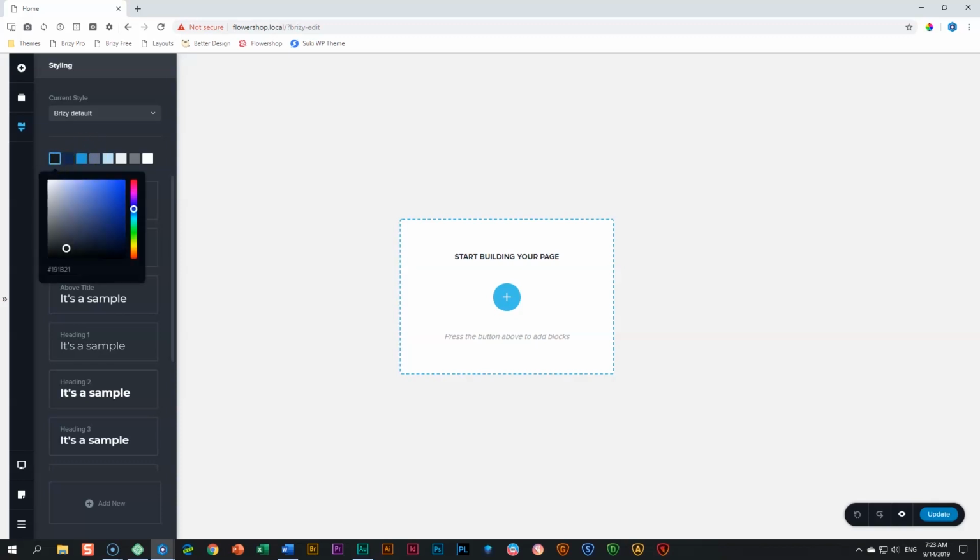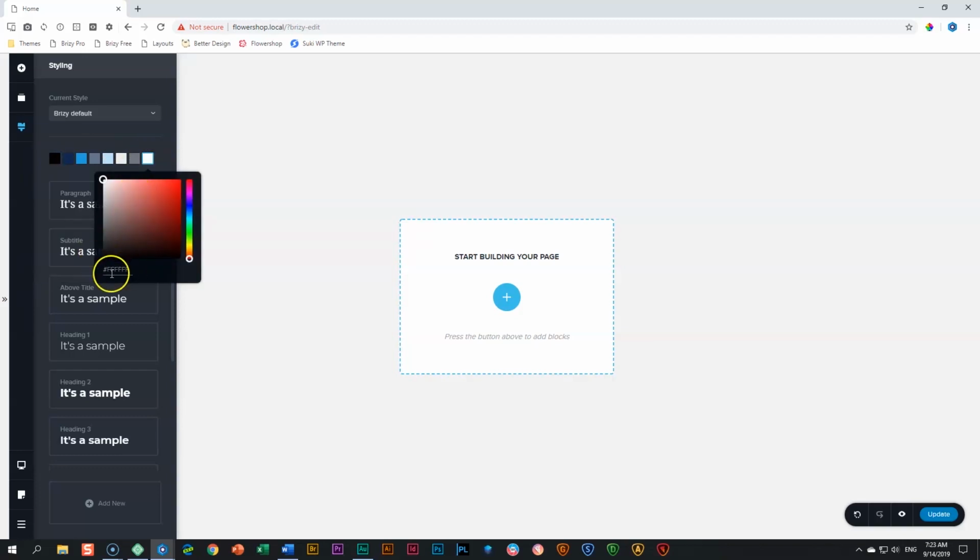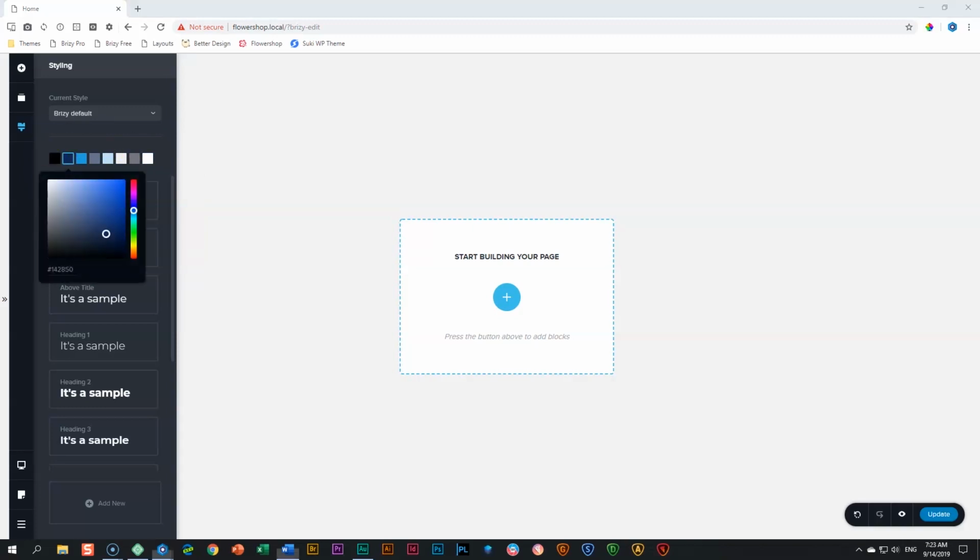So let me begin this process. I always like a black, so I'm going to have this one on the left black, and on the right I'm going to keep this one at white. I prefer to have those two always at the ready. And then from here, let's begin. I'm just going to copy these codes and paste them, and you will see how that color theme is built out. I've done all this with that one single image that I showed you at the beginning. I used the eyedropper and pasted that. Let me just see I got the right one there. Yep. Okay, for this one, good.